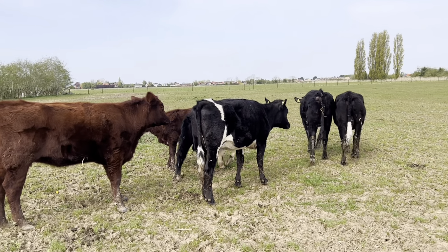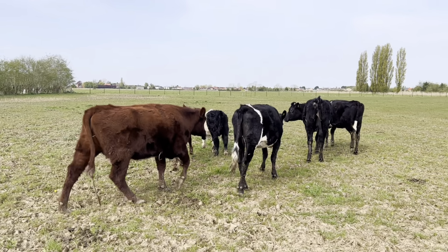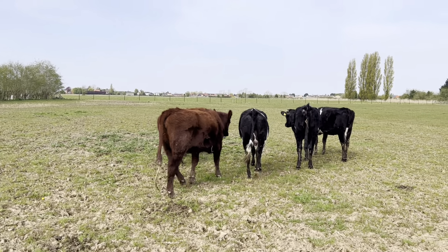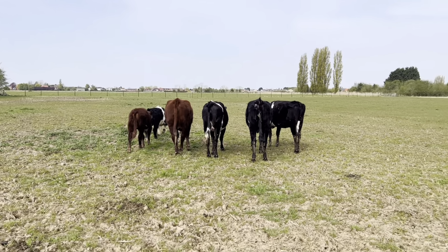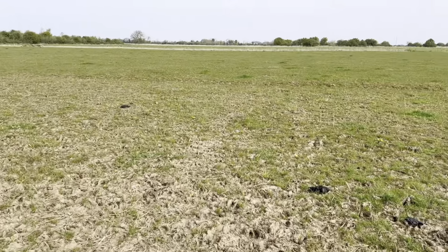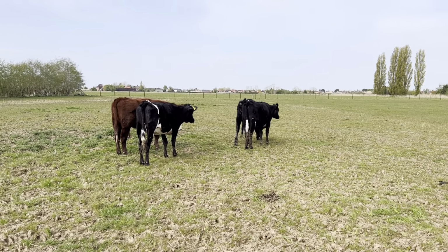Right, leave them in peace. That's me got round all the outside cows. Go and do the ones in the yard, which I won't want anything doing to them. I think there's only 9 or 10 left in. We've run about 110, 115 head here at the minute. So, enough to keep you lot fed.